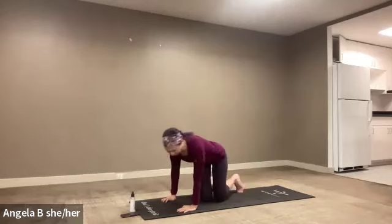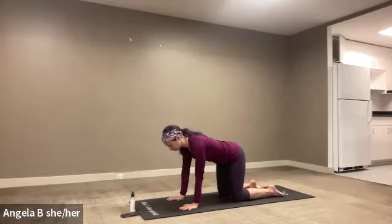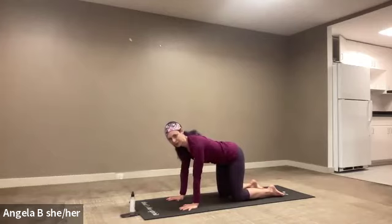So we're going to line our hands up underneath our shoulders. Spread your fingers out. Pointer fingers pointing forward. Knees are under your hips. Legs are straight behind you. You shouldn't be able to see your toes. Then we're going to drop our belly.